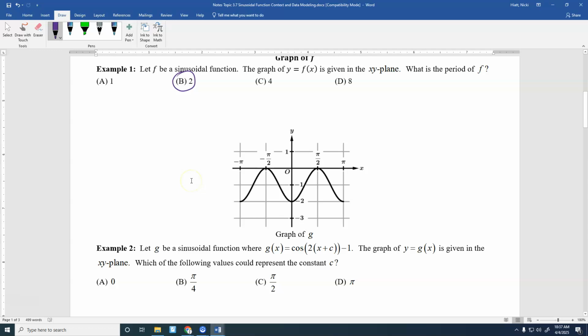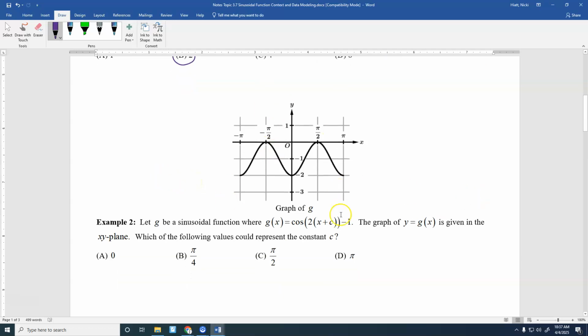Okay? All right, they have given us here a sinusoidal function that is cosine this time. They gave us all the pieces except for c, and we need to know the value of c. When I'm doing this, I like to draw in my midline. So my midline would be right here. The numbers to adjust for the midline and the period and all of those things are going to be correct already, or they wouldn't put it in that way. I need to think about where my tick marks are. It might help to mark maximum, midline, minimum, midline, maximum, midline, minimum.